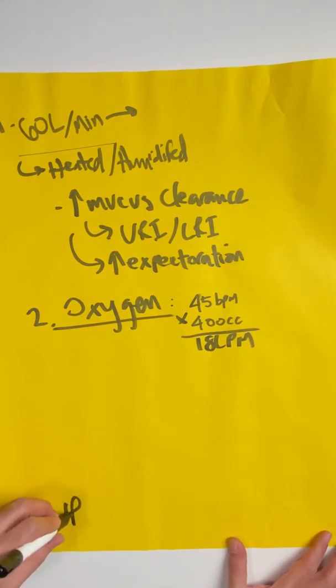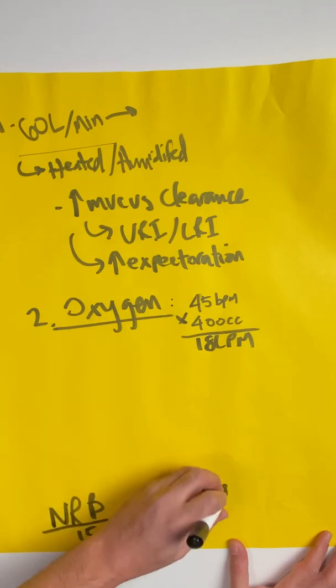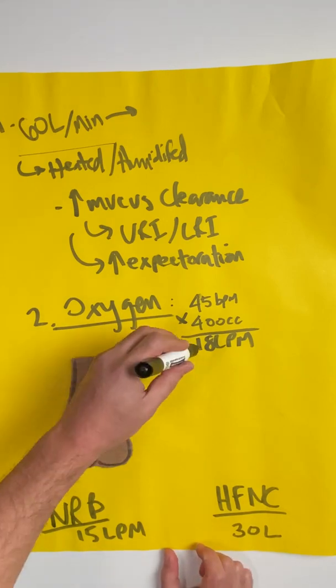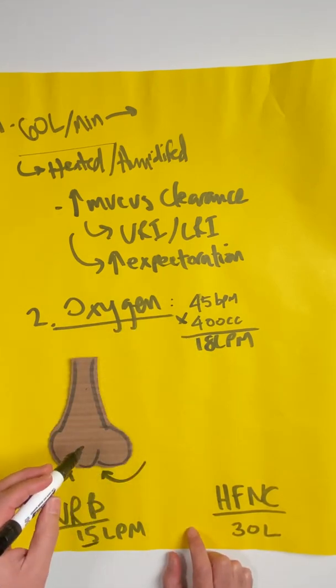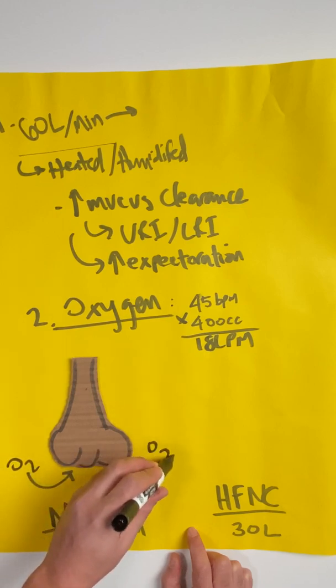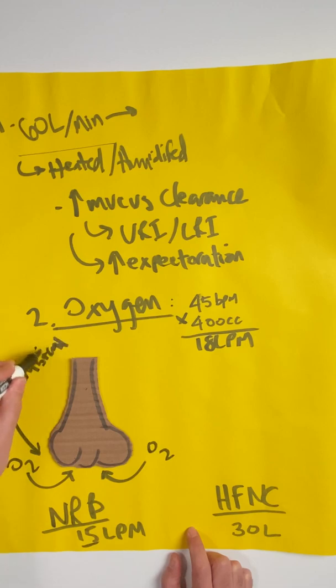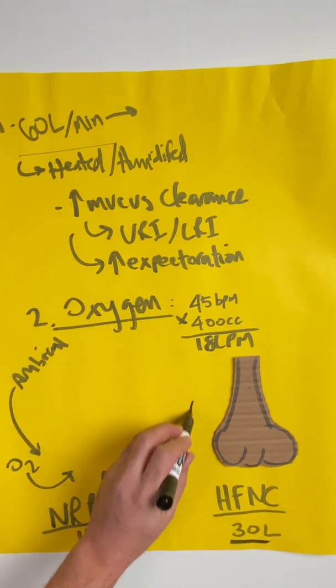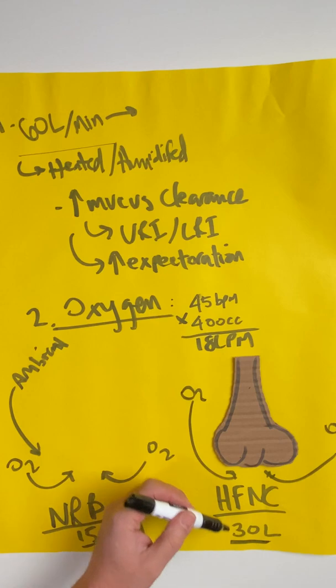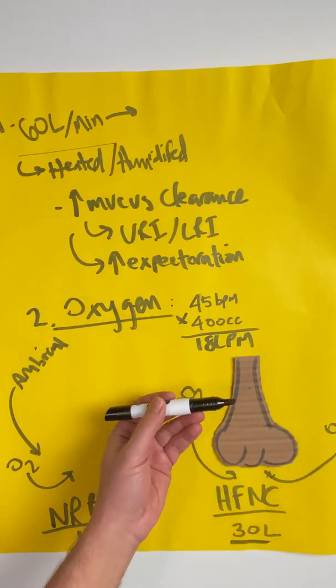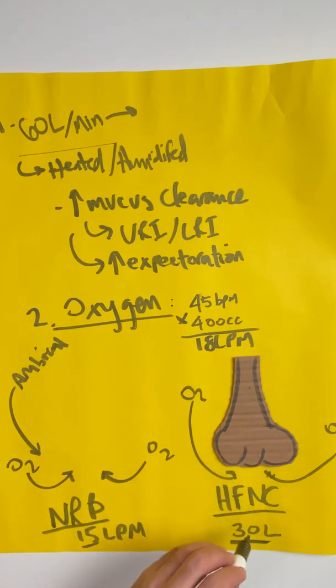Let's look at two scenarios. The first scenario is when we have a patient on non-rebreather at about 15 liters per minute. And we have the person who's on high flow nasal cannula, we'll say we start them at 30 liters per minute. In the first example, the person is trying to pull 18 liters per minute for their minute ventilation. As you can see, the person is breathing 18 liters per minute, but the mask is providing 15 liters a minute. That means that in addition to the pure oxygen that's being provided here, some ambient oxygen is being pulled in as well, because this person is outpacing what the non-rebreather mask can provide.